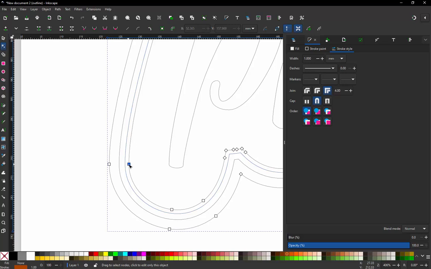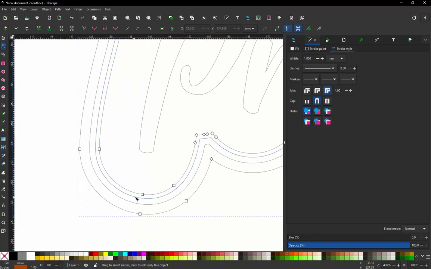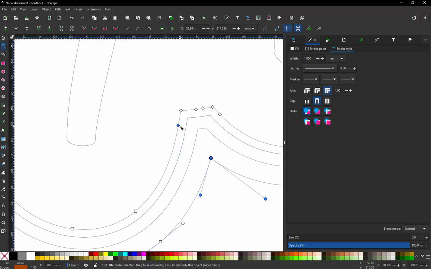These are pairs. Okay, I'm okay with that, just like it is. And then we have these two, and then we have these two, and then we have these two. But look right here. This one here, we don't actually want. So we're going to go ahead and delete that. And then we have that corner being paired up here. Okay. And so now we have this node, which we don't want. So we're going to go ahead and just hit Control Alt, Control Alt. We don't need any of those. So we got rid of all of those.